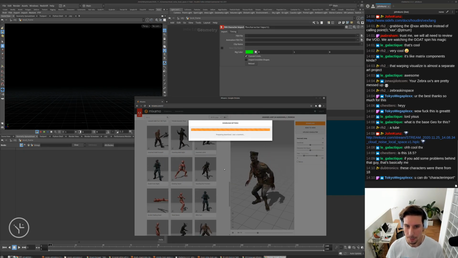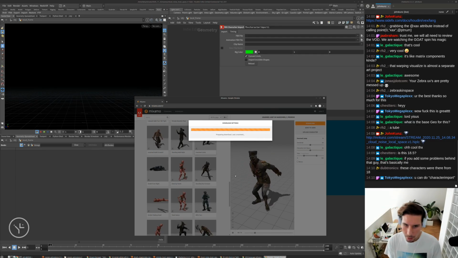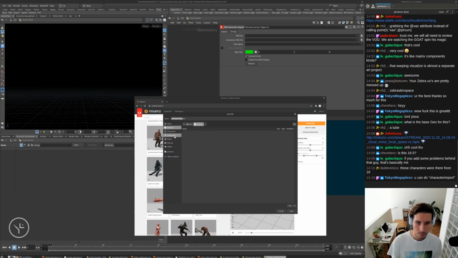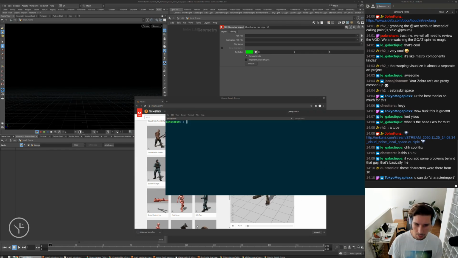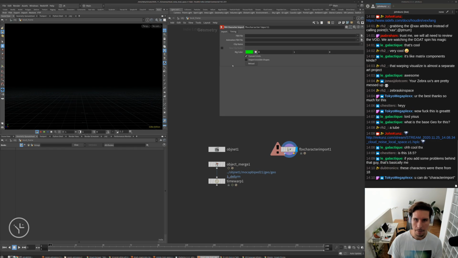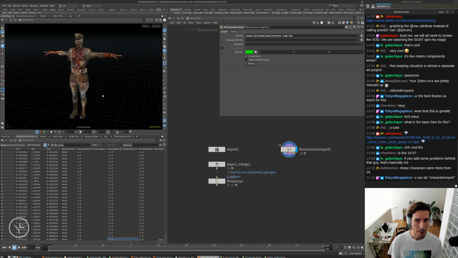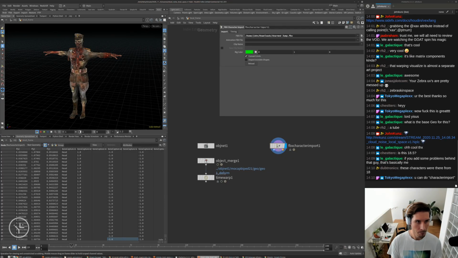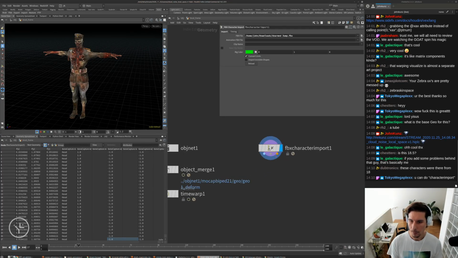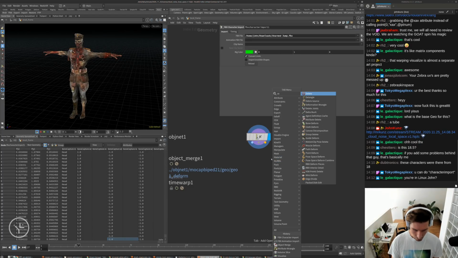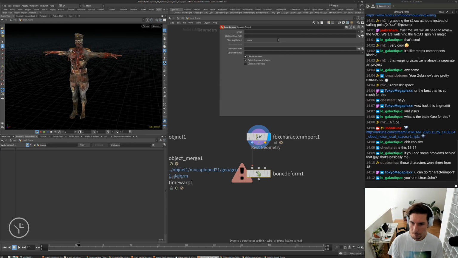And it'll take some time to build your FBX file. Just put it into the downloads and get the file path. So if you wanted to use some new features from 18.5, you can do it this way. Does this have the animation built in? I need to do the bone deform.